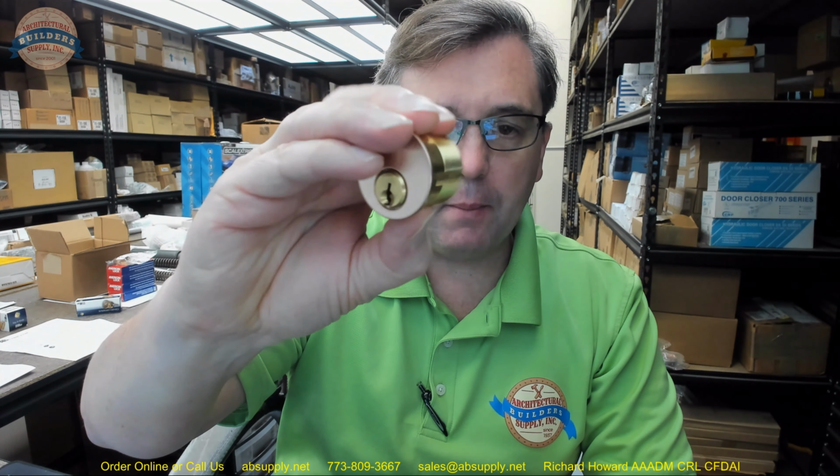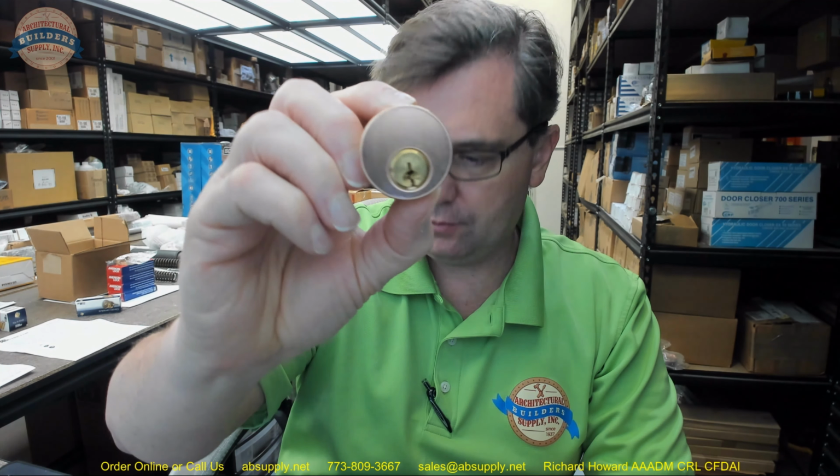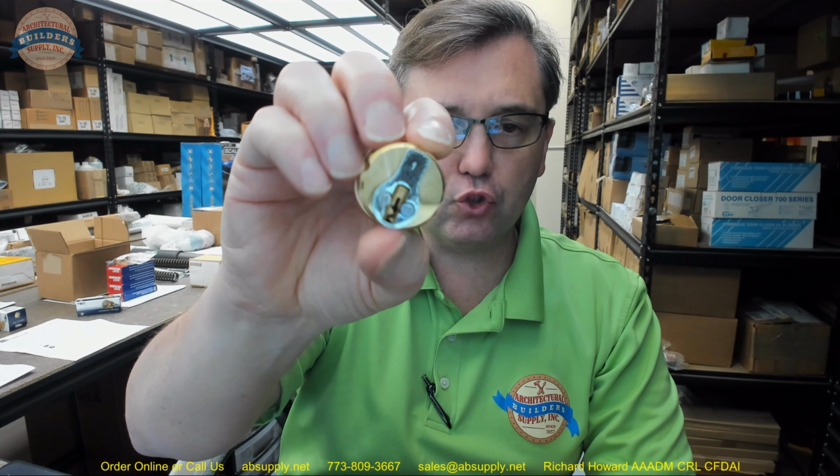KA or KD? KA2? KD? What is this? This is a KA2. Okay, so let's take a look at the cylinder. 7185 from Kaba Ilco means that this is a 1⅛ inch long cylinder. It's a 5-pin cylinder. It's drilled 6.